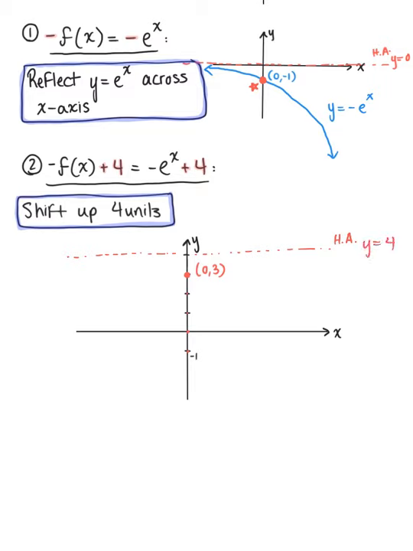And again, the shape of this exponential curve will still be the same. You can get infinitely close to that horizontal asymptote, but the graph will never cross. And so here is the graph of the function y is equal to minus the natural exponential raised to the x plus 4. Now, looking at this graph, we can see the domain and the range.